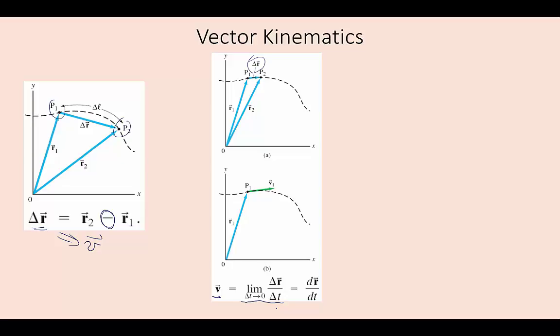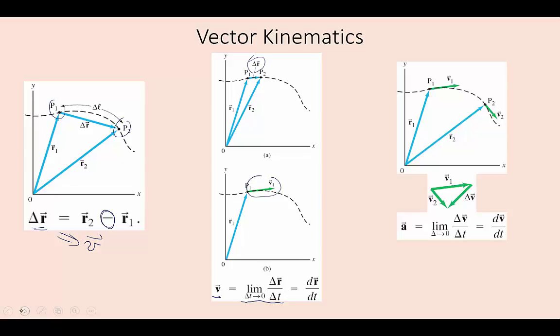Once we get to that point, then you really need to think about, well, if we're really approaching the instantaneous velocity, then we're going to be able to get the instantaneous acceleration, and the instantaneous acceleration is going to be based on velocity vectors. So I can use these displacement vectors, which give me a velocity vector here, to figure out my acceleration. And the instantaneous acceleration is in the direction of delta v, being in the direction of v2 minus v1. So again, we're going to go back to our first picture. We have our displacement vectors. r2 minus r1 would give us our displacement here. As that displacement changes, we can look at our v1 and our v2, the velocities at point p1 and point p2.